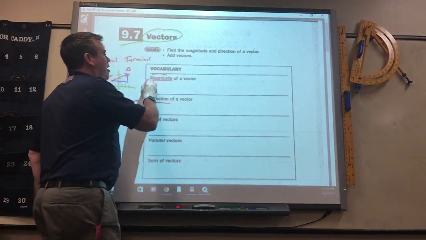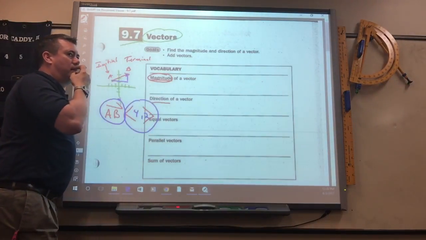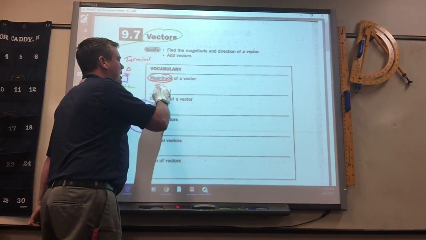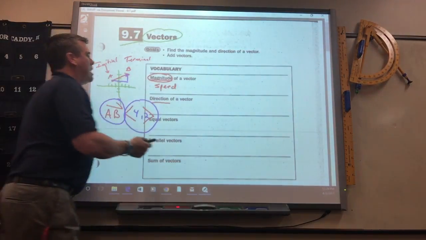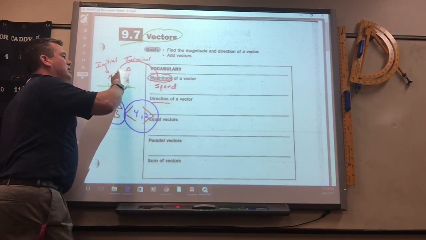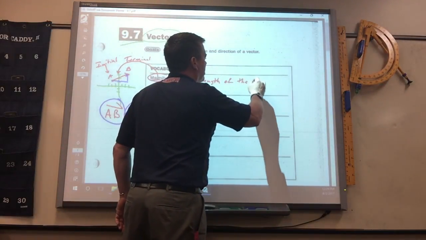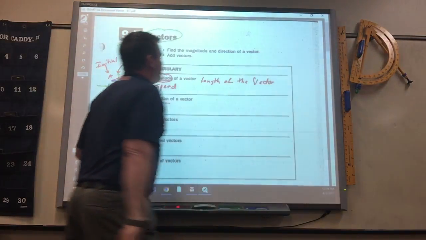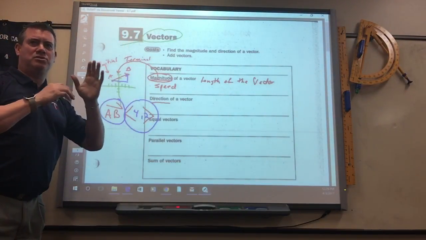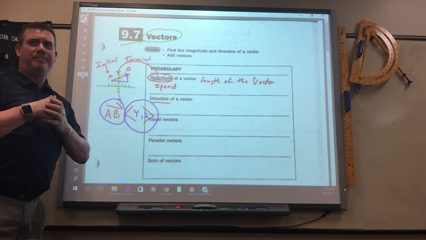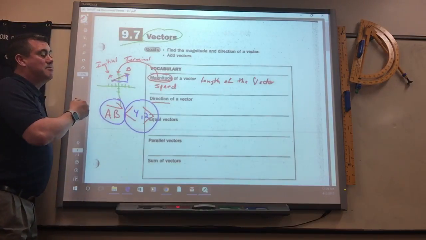Magnitude, in word problems, a lot of times has to do with your speed, how fast you're going. Now, in a problem like this, the magnitude is just the length of the vector. When we graph these, it involves speed, miles and hours, so the length turns out to be miles per hour. So when they ask for magnitude, you're just going to find how far it is from A to B.